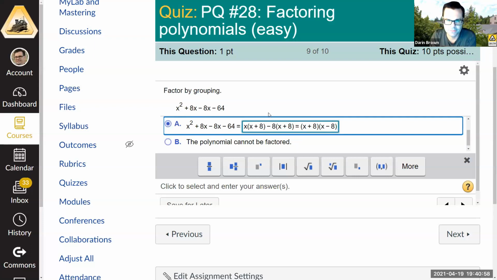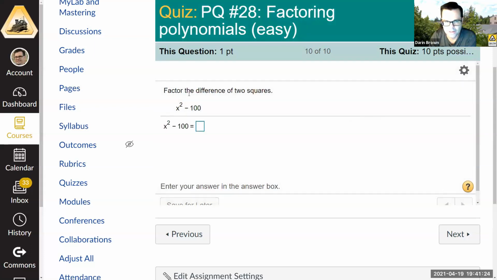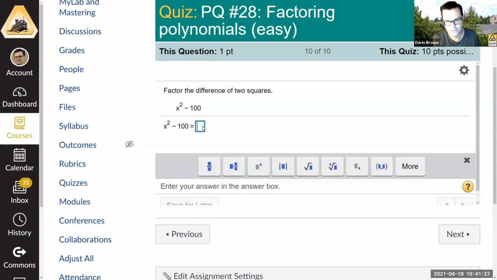So again, this is kind of a silly problem in my opinion, because the only way that you would get this factoring by grouping is if you're trying to use something like the AC method, but you don't use the AC method on the binomial x squared minus 64. So again, kind of a dumb problem, but we can factor it. It's a difference of 2 squares, x plus 8, x minus 8. Okay, and then this one they tell us is a difference of squares. Actually it seems like this one is exactly one we had before. These are random, but sometimes they repeat like this.